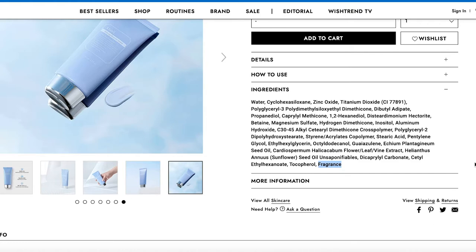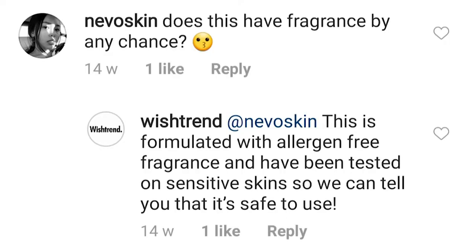I'm really glad that there is PA quadruple plus. To break it down: if your skin takes about 15 minutes to tan when you're out in the sun with no sunscreen, the more pluses at the back, the longer it will take for your skin to tan and the more protected your skin will be. Now when I first heard about this product, I noticed the ingredients list actually has fragrance. In general, you shouldn't have fragrance in your skincare, especially for sensitive skin, which is a little confusing. But I believe Wishtrend responded to an Instagram comment about it, saying the fragrance is allergen-free and safe for sensitive skin.